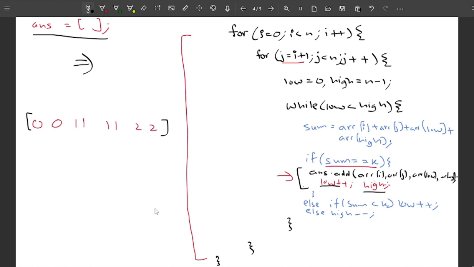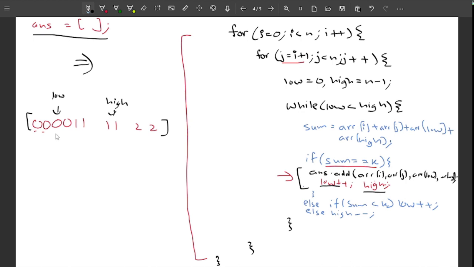For this array, let me write one more 0 here, and let's say that while performing this operation, my low was here and my high was here. Instead of taking this, let me take this as low. Before that, I have to write one more 0 here, because this is for i and this is for j. So yes, I can take this element as low and this as high.